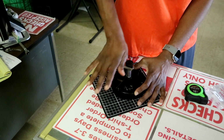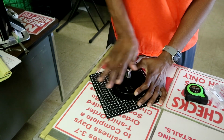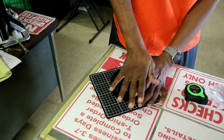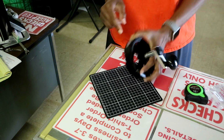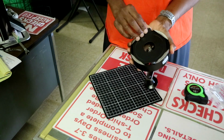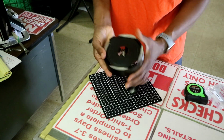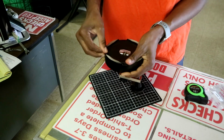2, 3, 4, 5, 6, 7, 8, 9, 10, 11, 12, 13, 14, 15, 16, 17, 18, 19, 20. Okay, it's almost cut through, so I'm gonna go a few more times. That didn't get it quite through, so what I'm gonna do is try to spin it back through if I can, and then flip it over. Let me see. All right.